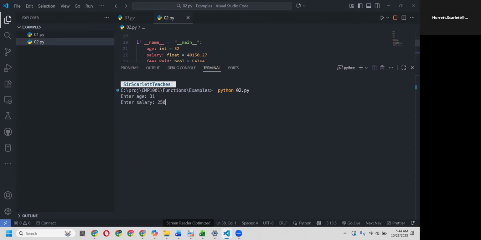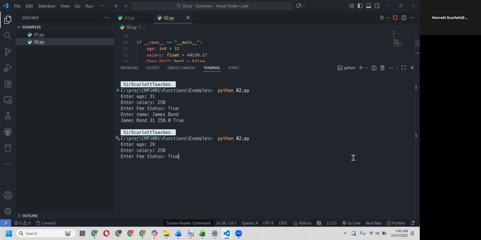Salary doesn't really matter. Let's say 250. Status is true. And the name is James Bond. So age is 31, so it therefore means that we will do our print. Let's execute again. But this time, let us allow age to be 29, keeping everything else the same. And this time, notice that it says we did not meet the condition.